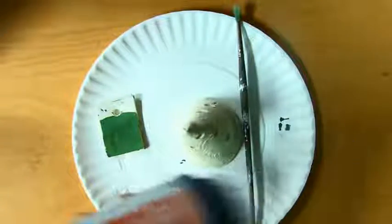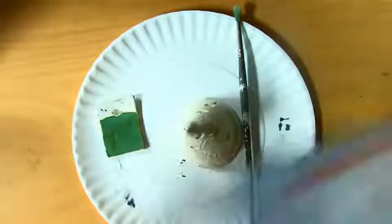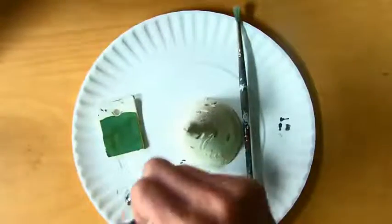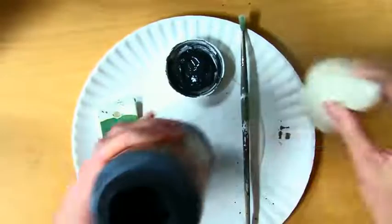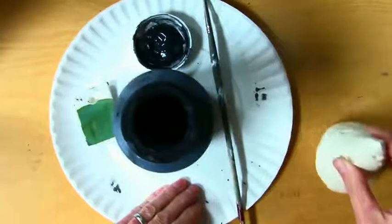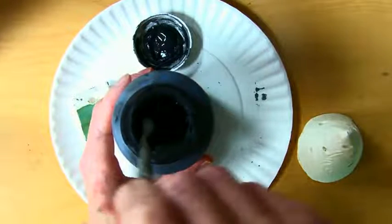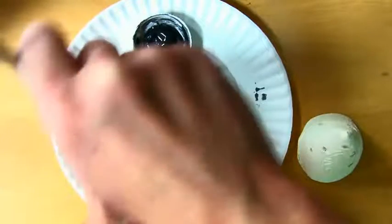When I can tell that everybody has a spot, I'm going to come around and shake them all, because sometimes the chemicals and minerals we need settle at the bottom and the color won't turn out right. Then I'll twist off the lid and set it down on the plate. The clay goes on the table — not in the middle of the plate. The glaze goes in the middle of the plate, and then you're going to paint on the glaze.